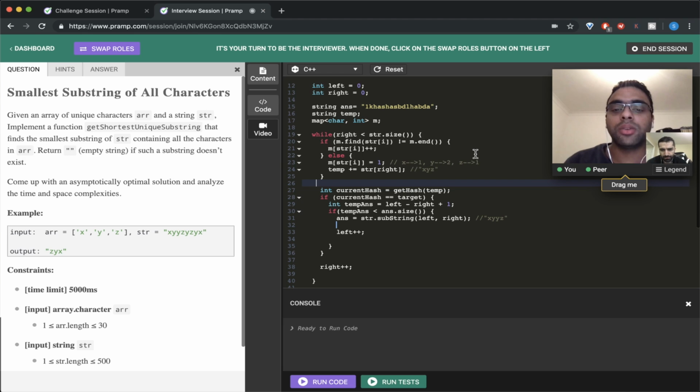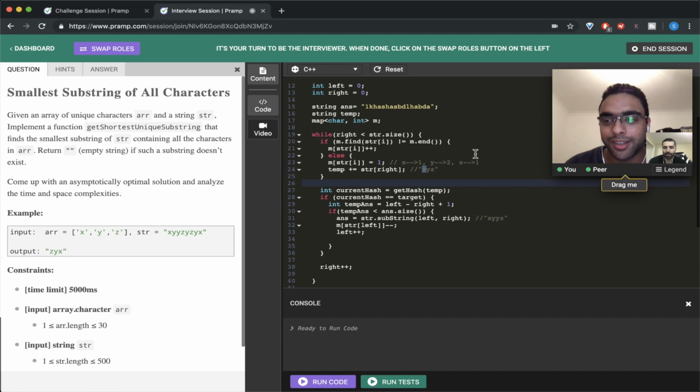So what we need to do here, we need to take the map entry for str of left and make minus minus, because we are sure that it's a positive number. We need to decrement it by 1. And the problem now is we need to find the place for this character inside temp and remove it, right? Because temp now has x, y, z. And we need to remove the x inside it, right? If it's unique, we are sure that it will be the first character from the left.